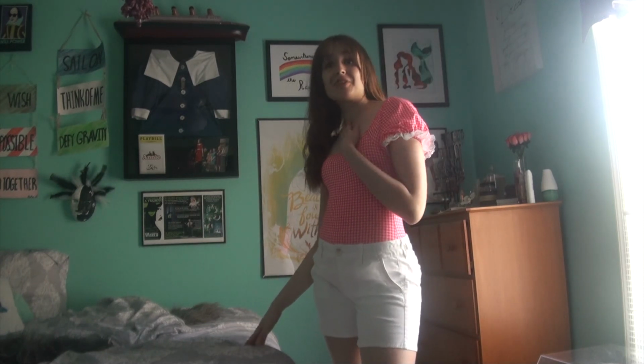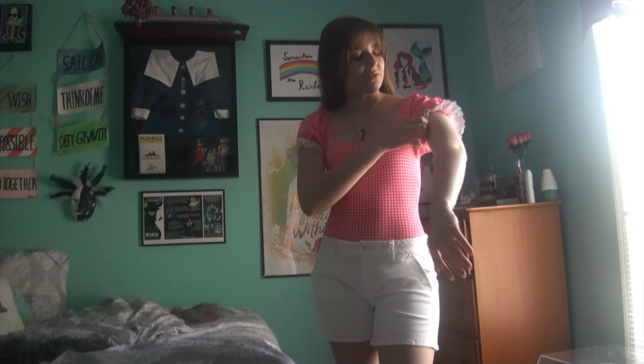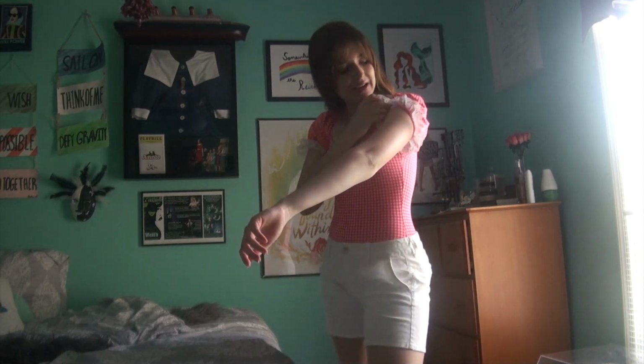Let's cut to that. Here it is, boys. Like I said, I wore this in 5th grade, so obviously my proportion is a little different now. Wherever there's elastic, like right here, it's digging into my skin a little. I don't know, I think it kind of works. I think if it fit better, I'd be like, woo! I think it's kind of a cute spring look, but again, it's just kind of too small.